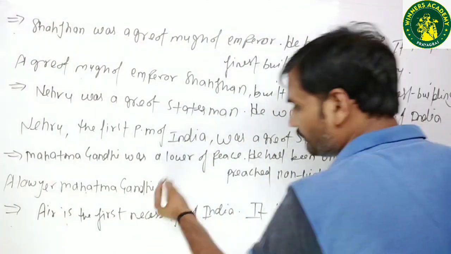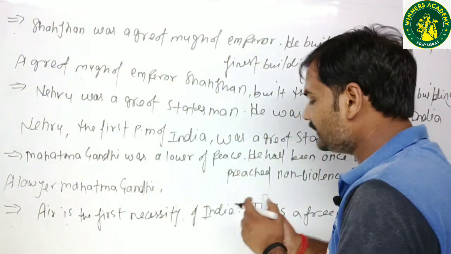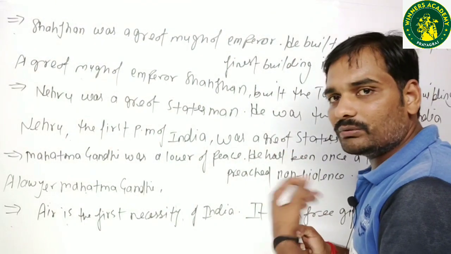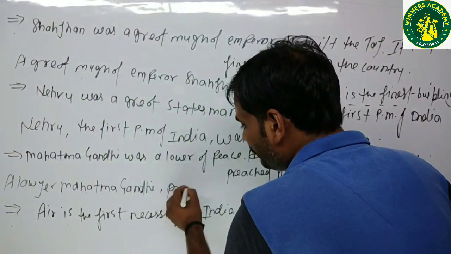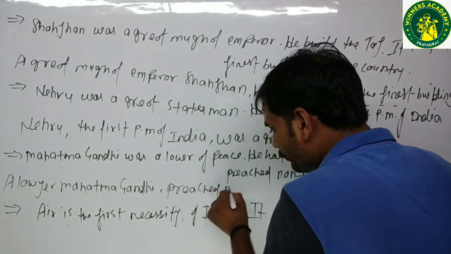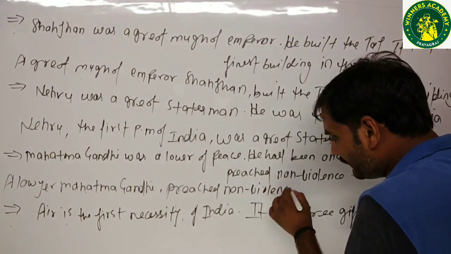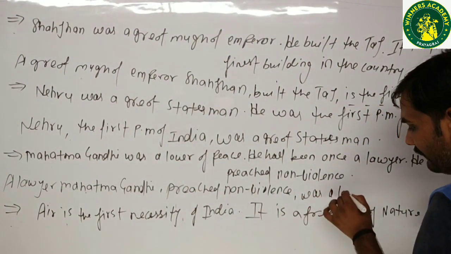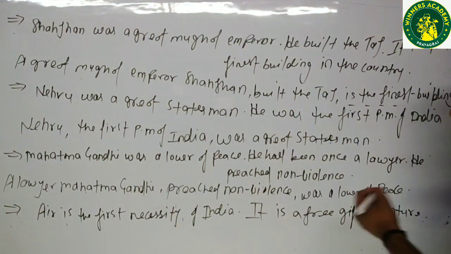First, see a lover of peace because that is what he valued more, meaning he was very fond of peace. He preached nonviolence, so obviously, nonviolence, his word for ahimsa, was very popular. So use preached nonviolence, and then add a comma. And write was a lover of peace. If you construct it this way, it will work.